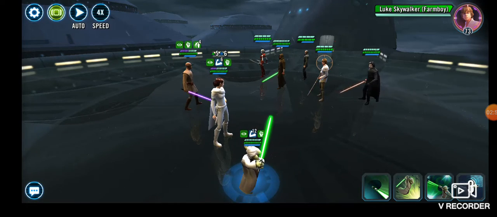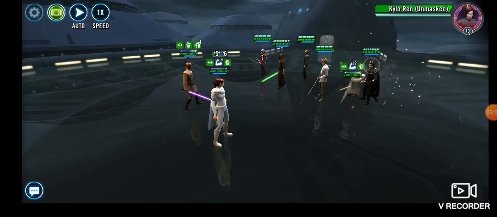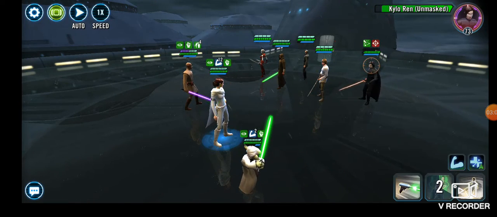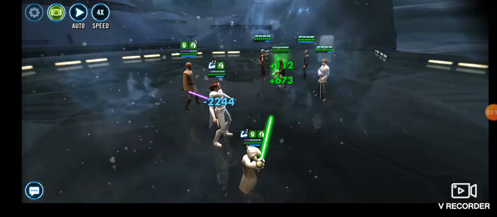All right, so Grandmaster Yoda has 12 stacks here. So we're going to go ahead and hit Crew, actually. Crew is immune to attacks like Courage that hit for max health. So he might actually even survive this. Or maybe not, because Grandmaster Yoda is very strong. Okay, so he survived it. So he's completely immune. There's no problem there. He'll probably survive Padme's... Oh, no, Padme got a critical hit.